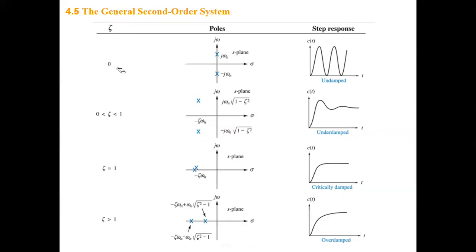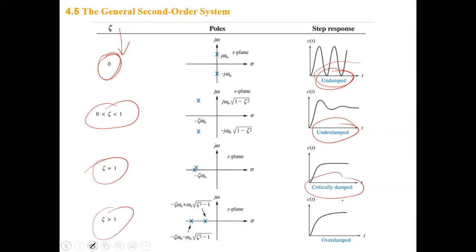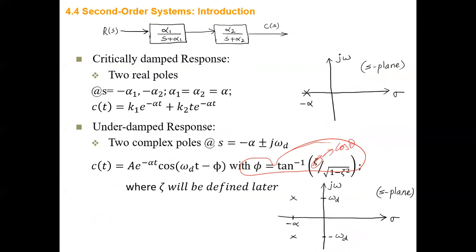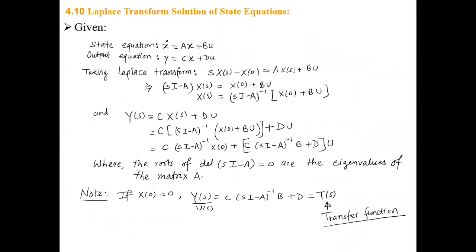Depending on the value of this quantity, if it is 0, then it is undamped. See, is that easy? If this guy is 0, it's undamped. If this guy is between 0 and 1, this is underdamped. If this guy is exactly equal to 1, this is critically damped. If it is greater than 1, then it is overdamped. So that's the significance of this quantity. So you can define all those 4 responses by using a single parameter, which is the damping ratio. Any questions so far? So far, so good.